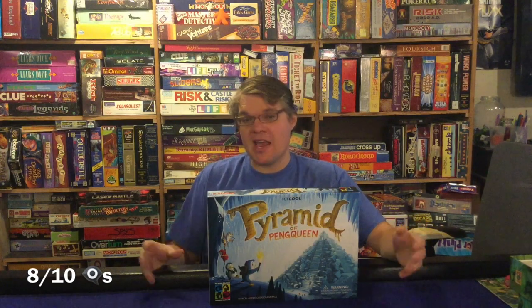Like the artwork, well done rules, great components. The box, I mean, it has great table appeal. You're going to set it up and people are going to be like, what is that? That looks really cool. And they're going to be looking at all the different things and seeing how the magnet works. They'll be like, oh, that's neat. And in the end, Pyramid of Pengqueen is great. If you're looking at this as a family game, I wholeheartedly recommend this game.